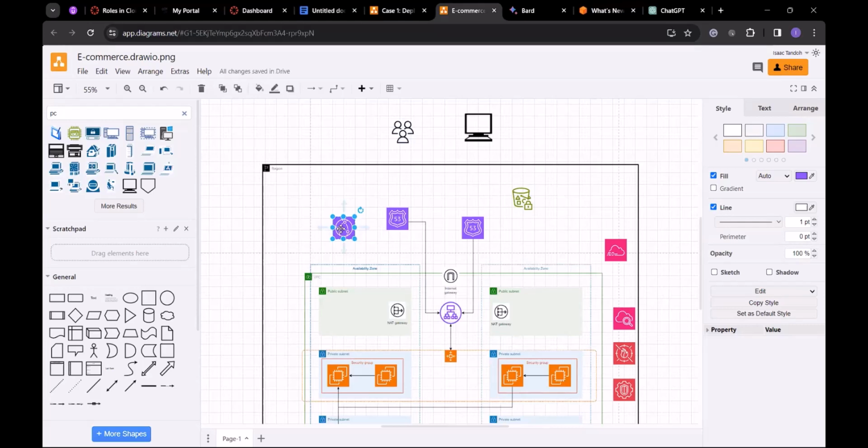Now the users are in the region, close to, let's say, Africa. So let's say we are in Ghana, but maybe the server is in South Africa, or the server is in Paris. You understand? So to bring the content very close to us, we still need to use CloudFront.